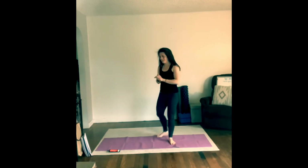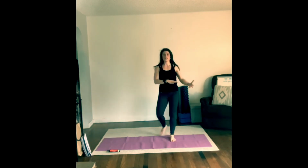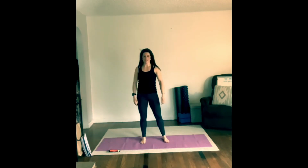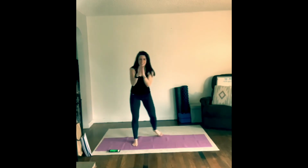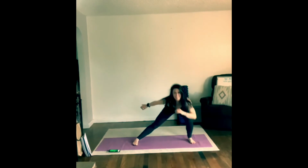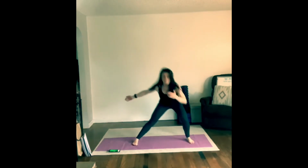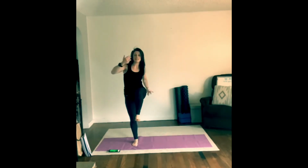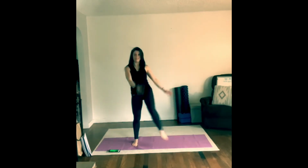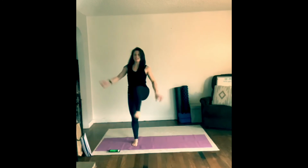Great job. We're into our lateral lunge and that knee drive. And I'm getting hot. Here we go, you guys. So, lateral lunge, knee drive. Great job. Can you sit here for a second? Sit down, stand up. Wow. Not on any regular beat.